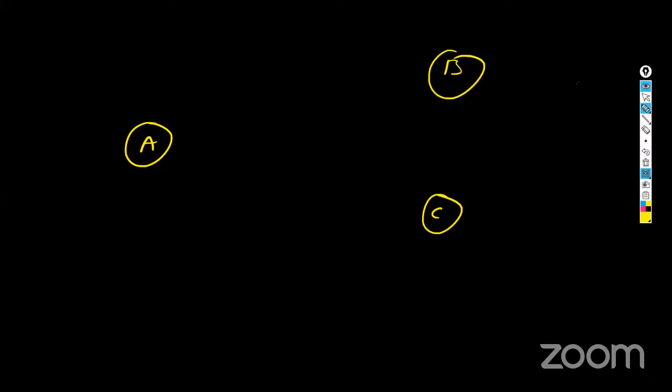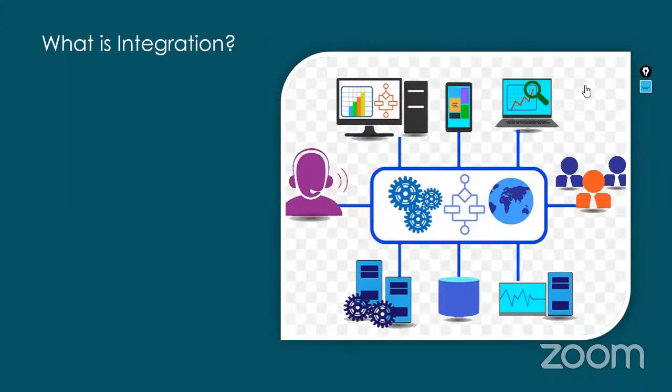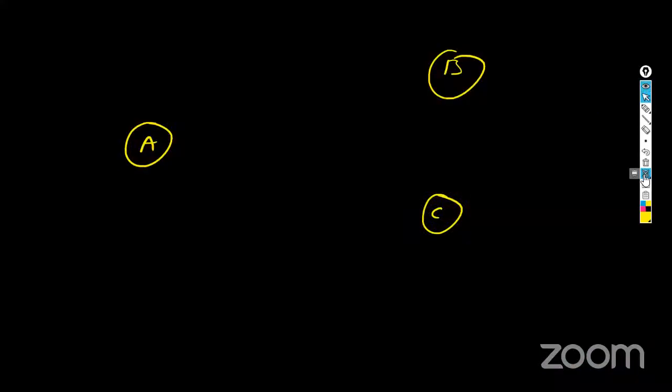Now you can understand the need of communication. So how can you communicate from one system to another system? Let us take a simple example.